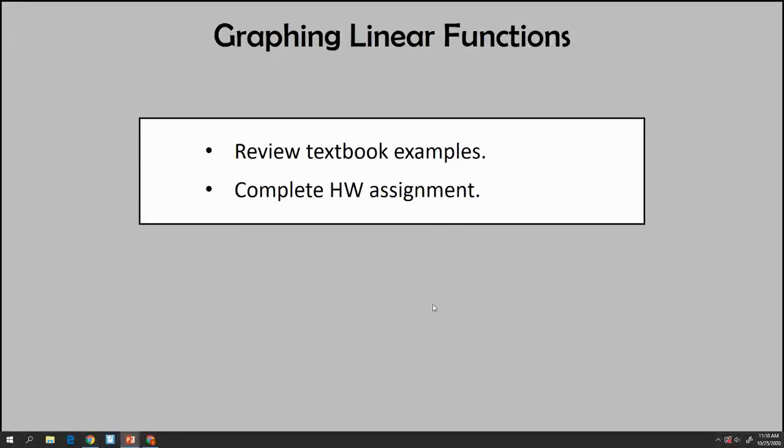All right. So we're just going to keep working on being able to graph linear equations, being able to find slope and y-intercepts. No matter what kind of form it gives it to us in, we'll be able to convert it to slope-intercept and solve. All right. I'll let you get started.